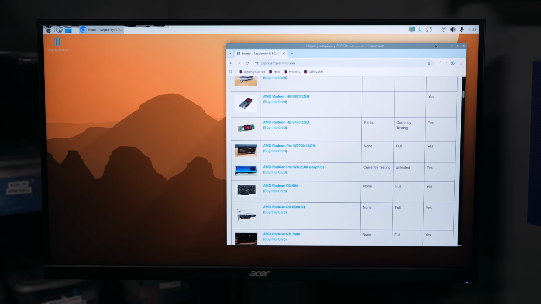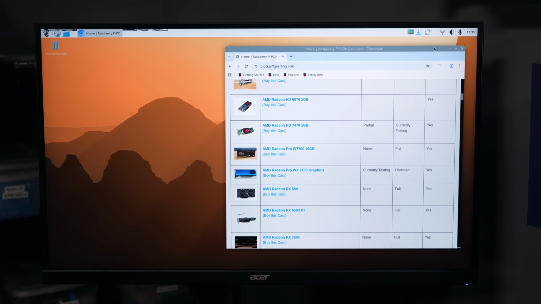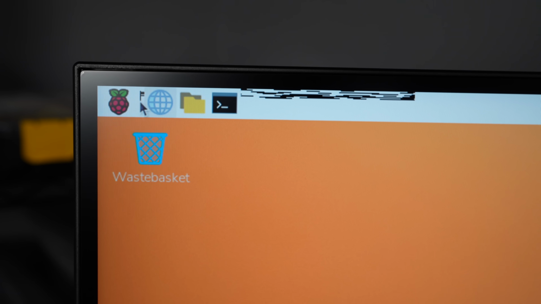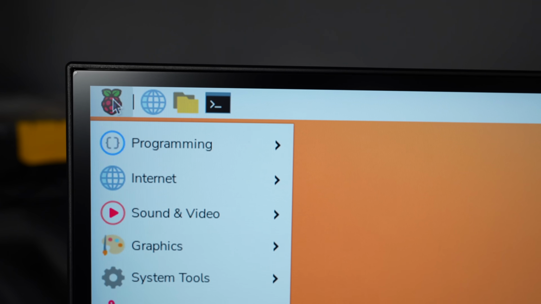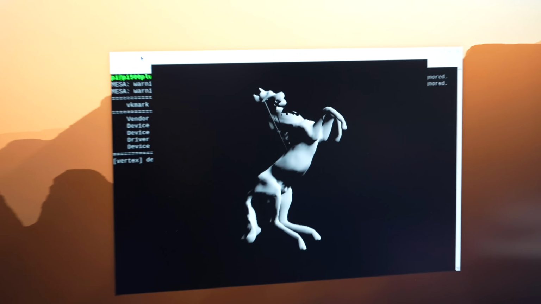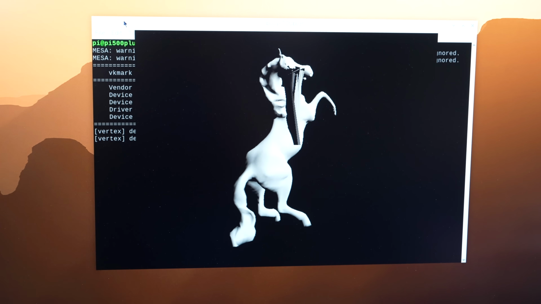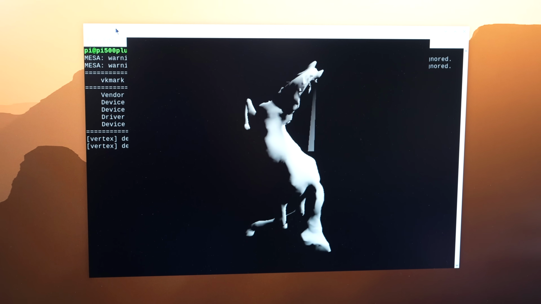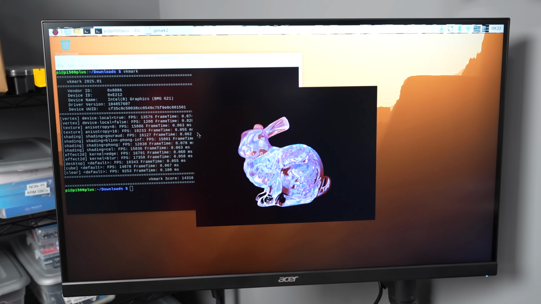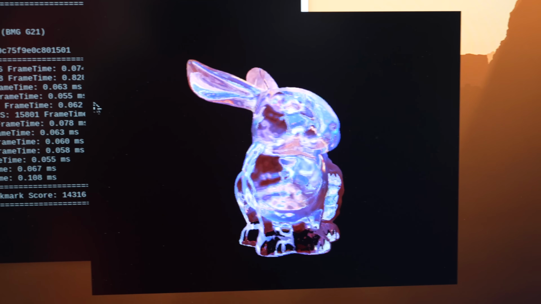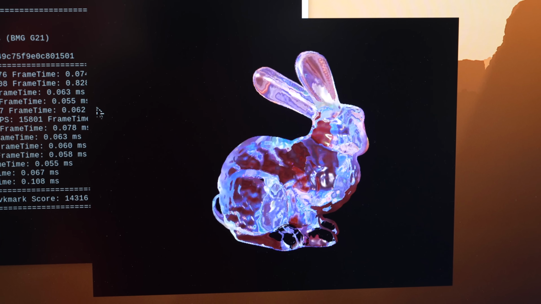Like, each of the cards has some rendering artifacts in the GUI, mostly towards the top of things that are rendered on the screen, like windows, menus, and pictures on the web. Sometimes textures on a 3D object load weird when you're using Vulkan, like with this VK Mark demo here. OpenGL renders things fine though, so there's full 3D acceleration, it's just something with the memory mapping and the textures.